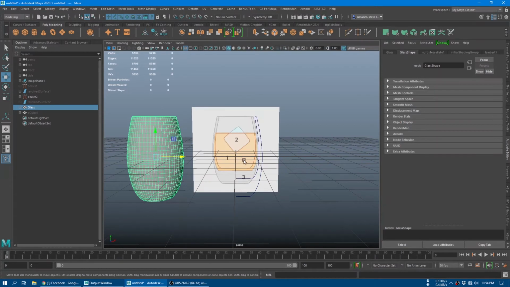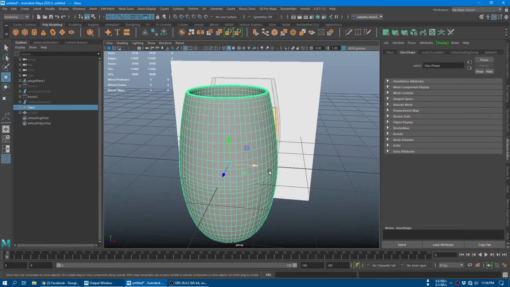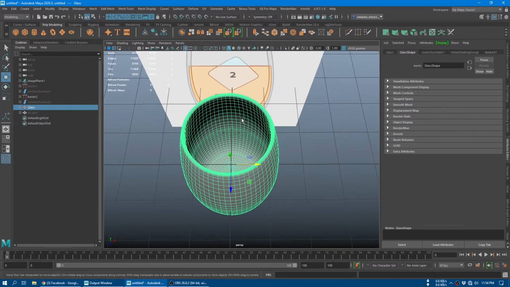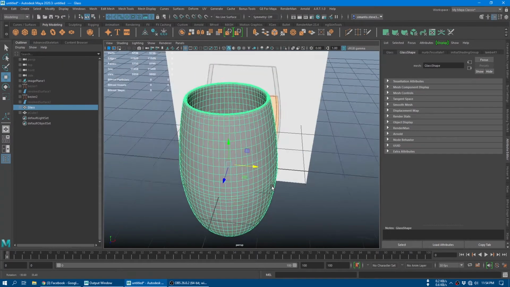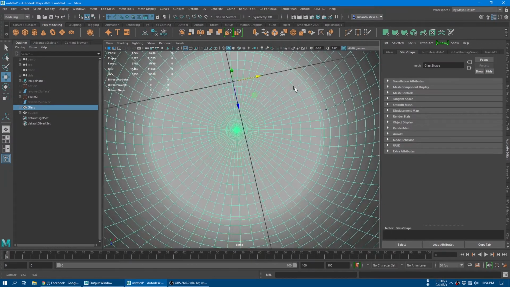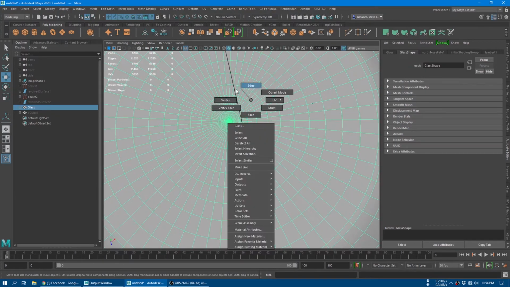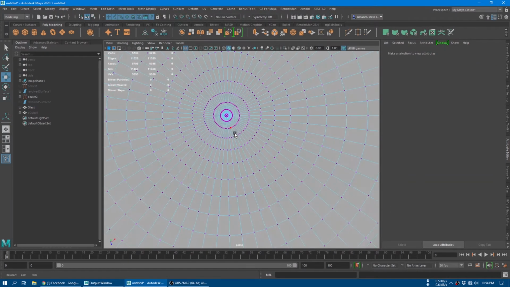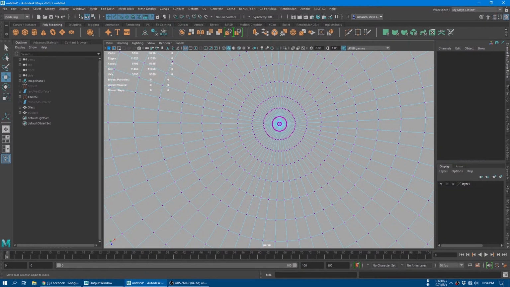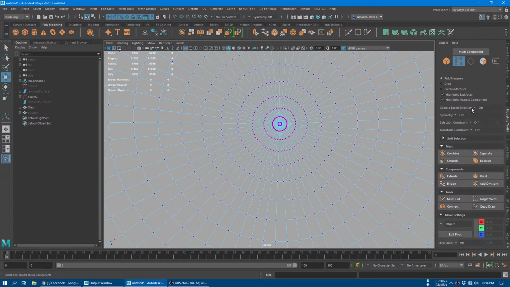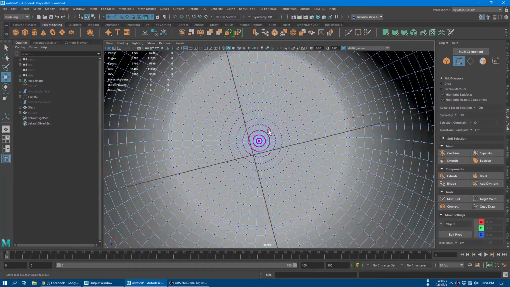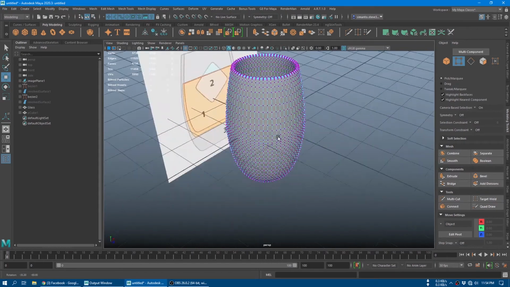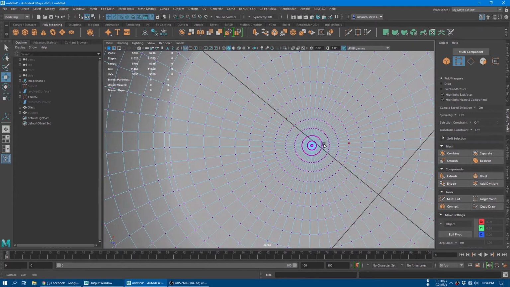So now I'll create the orange juice. That's really easy to do. I will take these inside faces to make the orange juice part and then just scale them. But before that, I need to clean some of the meshes right here, because this is too much polygon. I don't need this much polygon to make something so easy as a glass.